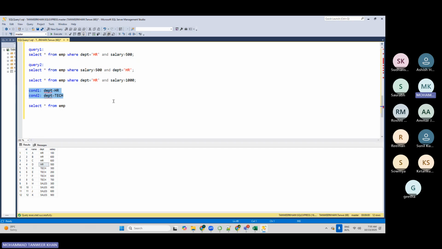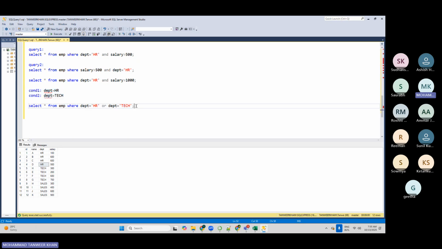Those who are working in HR, you show those records, and those who are working in tech, you show those records. So again, I will apply where department equals HR, and then I will write or department equals tech. Whenever you have such a condition where you have flexibility, you satisfy either this condition or this condition, anyone, then you have to use or.